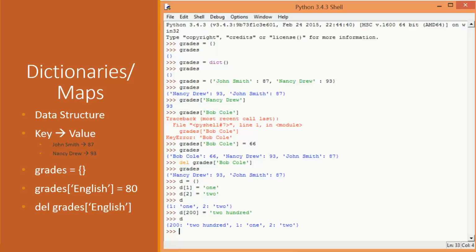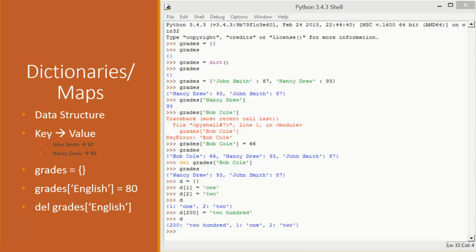Now, just like the list, a dictionary should be used for related items. So if I create a dictionary, I give it a name like grades, and that tells you that I'm storing the grades, let's say for a class. Again, Python will not check on this, but the idea is that you will use something that is meaningful, not meaningless. So you will create a variable name that means something within the program you're creating, and you will use related values in a dictionary or a list.